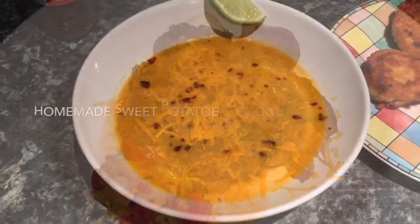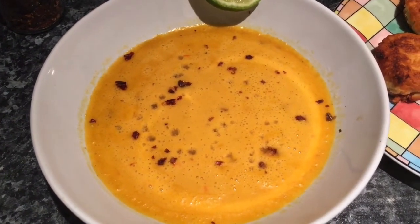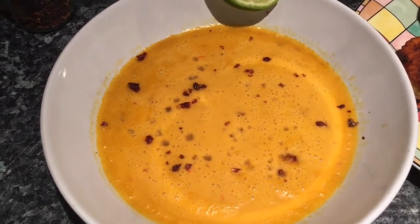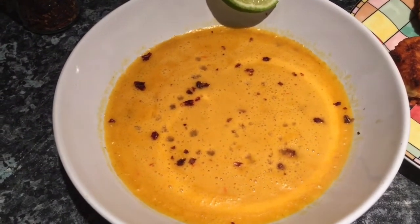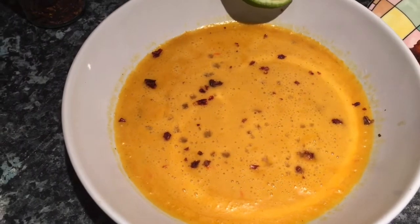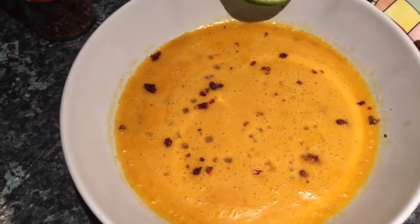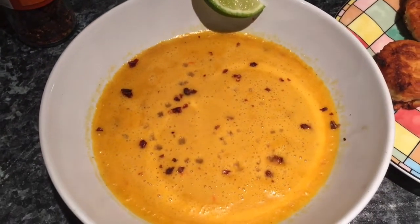Tea tonight is a coconut chili and butternut squash soup. It's made with a can of full fat coconut milk, one full hot scotch bonnet chili, a good-sized sweet potato, three spring onions — all boiled up with lime juice and some habanero chilies, because I absolutely love them. Then it went in my Nutribullet. I like my soups really hot and tasty, so I've already squeezed lime juice in there with some more on the side.